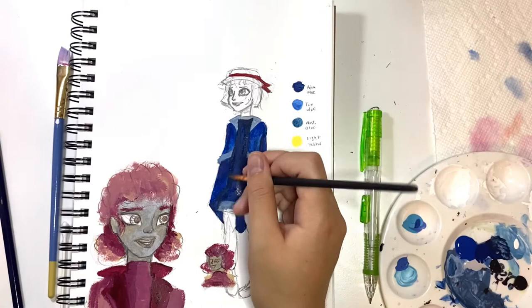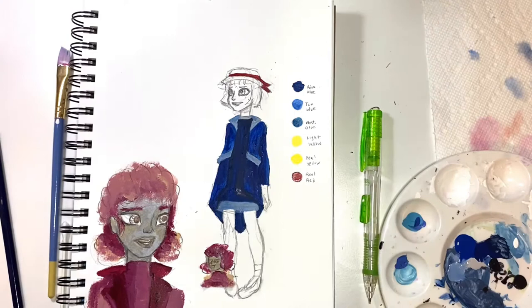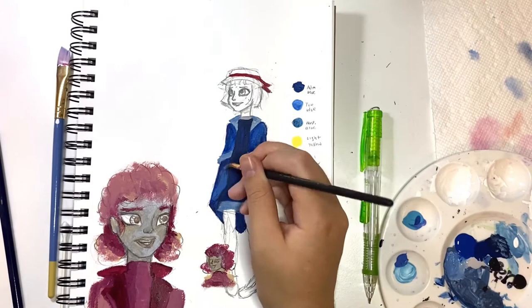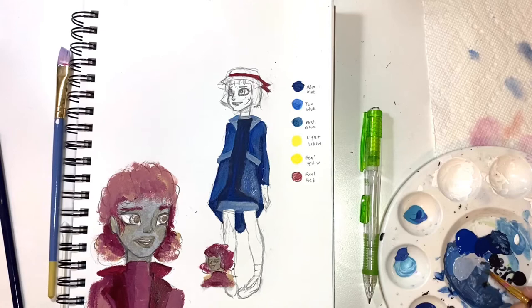When I had started sketching out this character, I wanted to do her more than once in the sketchbook, so I wasn't really trying to make it perfect because it was kind of the first start, but I ended up just leaving it at that because I liked it that much. I also started adding some lighter blues on top of the coat because I've just learned when it comes to painting, you have to start dark and then build up light. It's just easier that way and it takes way less paint. I like to be kind of conservative with how much paint I use.